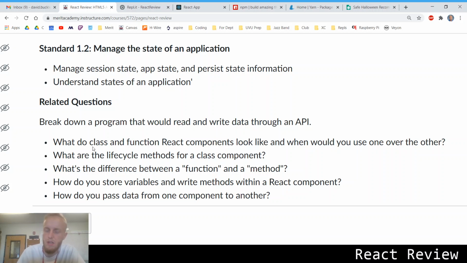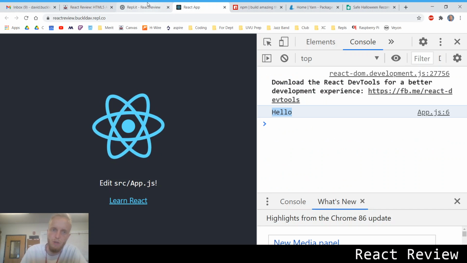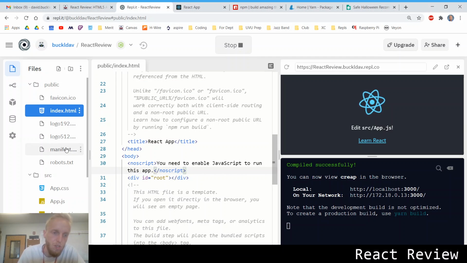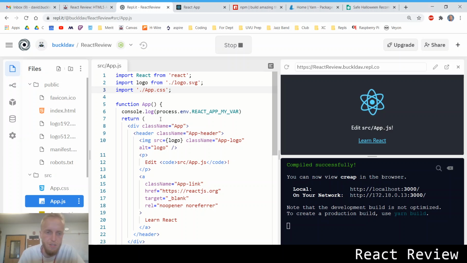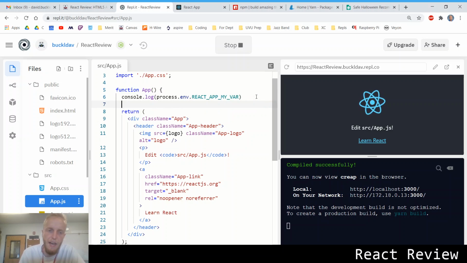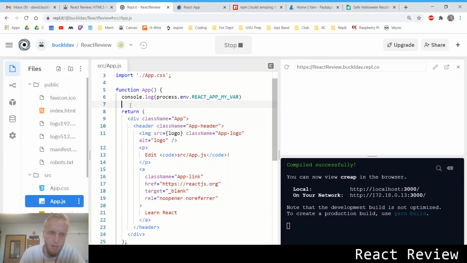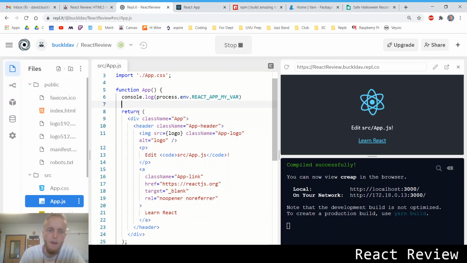with these components. So first thing let's talk about is, what do class and function React components look like, and when would you use one over the other? So in our app.js, you can see that our component is being created with a function. So a function component typically has some methods, maybe some constants in the body of the function here.